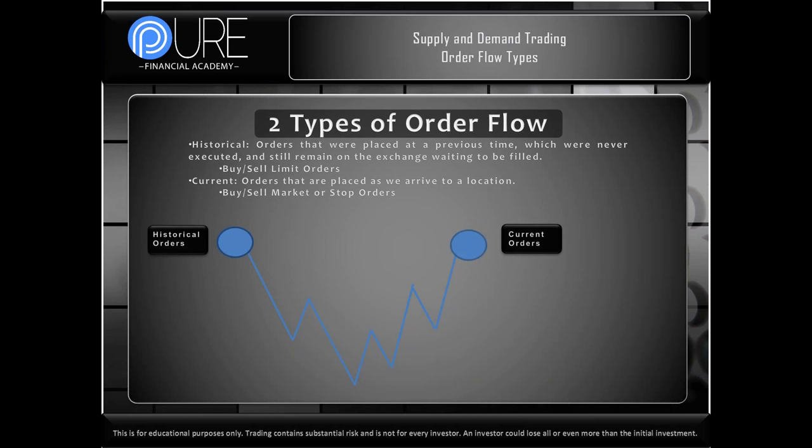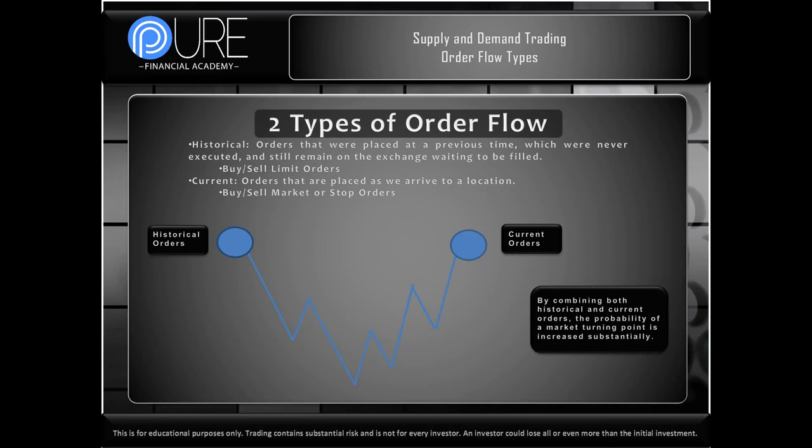So definitely want to be aware of both of these, because by combining both the historical and current orders, the probability of the turning point actually occurring is substantially increased, right? So it's like doing anything. He who holds the most wins and all of that good stuff. So if we can not really double, again, remember some of those historical orders do get canceled, but the ones that are still there, even if there's a handful of them, if they're combined with orders that are currently being placed to the same side, meaning both to the sell side in this example, now we have more of the same thing, increasing our probabilities for an actual drop. Okay.